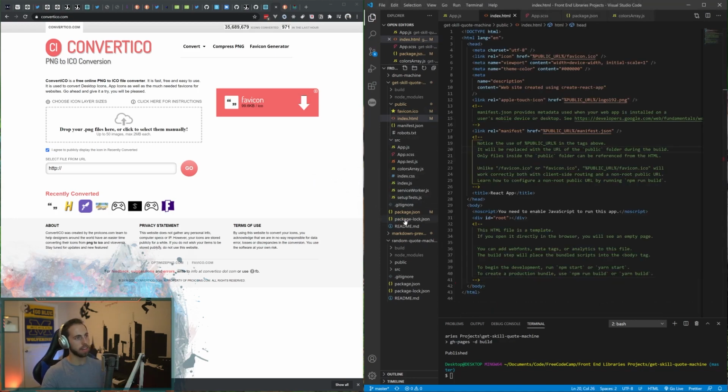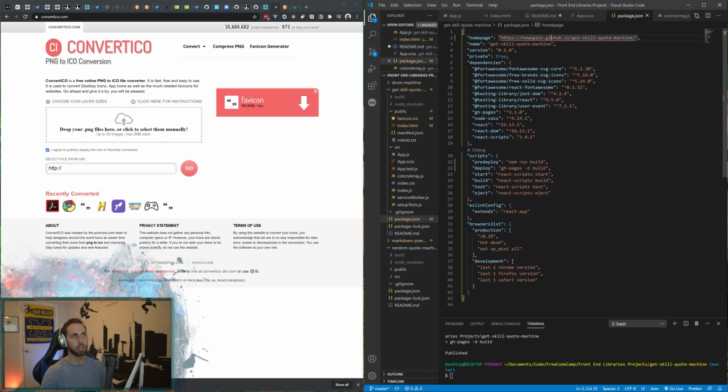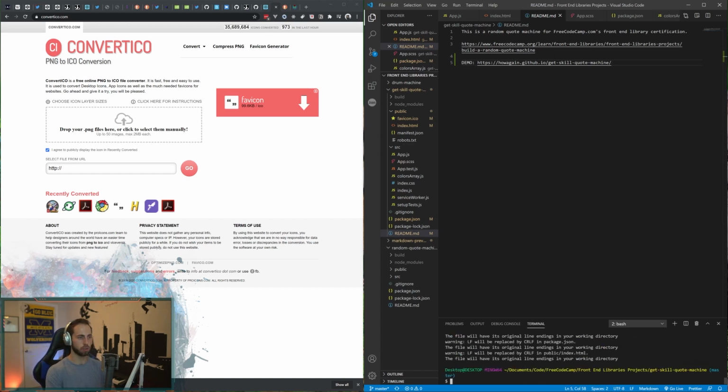And then let's go up and finish up the README. And I'll just add demo is available at, and I'll go to my package.json, grab this URL, paste this in, and there we go. Save that. I'm going to do git add all. I just use a period as a shortcut for that.